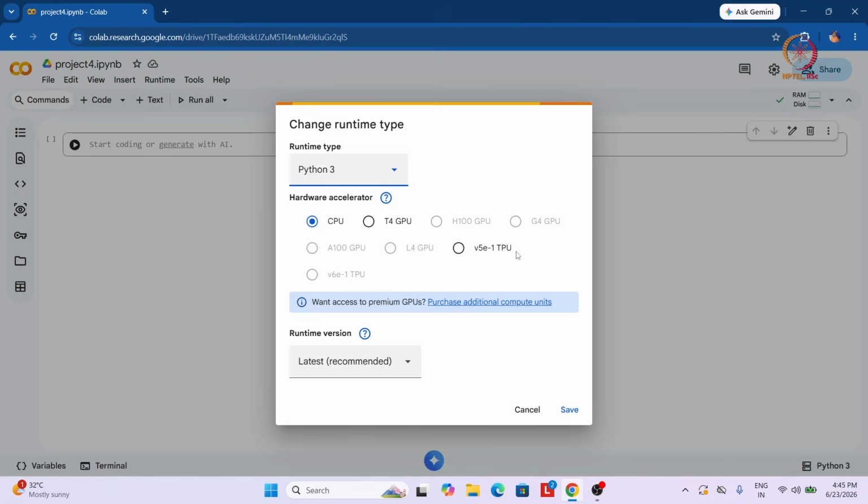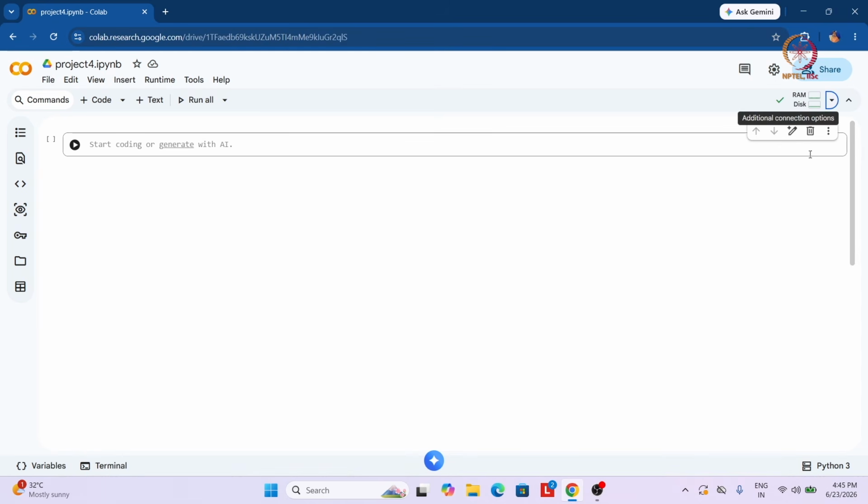And next you are going to TPU, that is tensor processing unit. This we go for generally when you are having very large data sets, or for NLP programming. So before you run the code, you have to select this hardware accelerator. For the time being, I'm just selecting only the CPU. Next, third one is runtime version. Here you have got many versions of the runtime, but always recommended is the latest one. Now click on save. And if you see here, you can find the RAM and the disk. It is going to say how much space is allotted for this particular program.